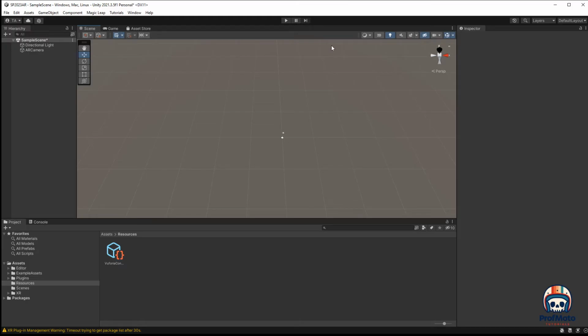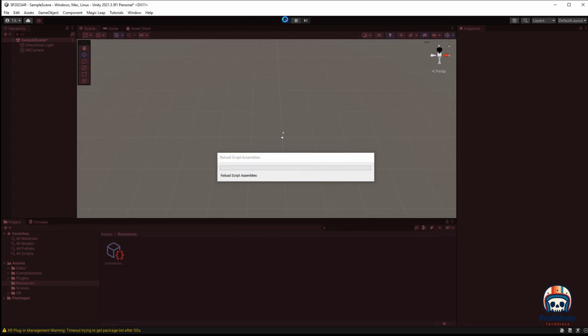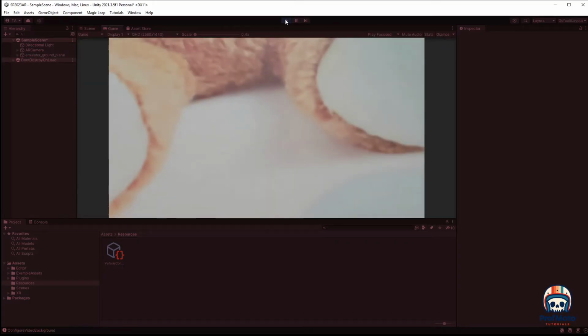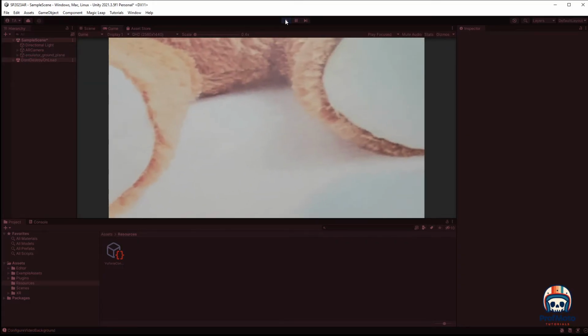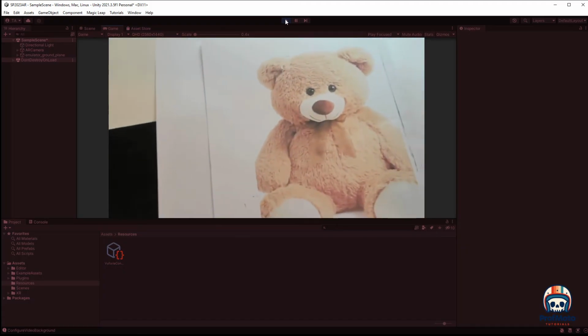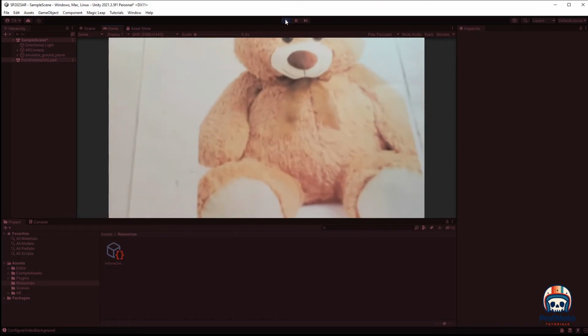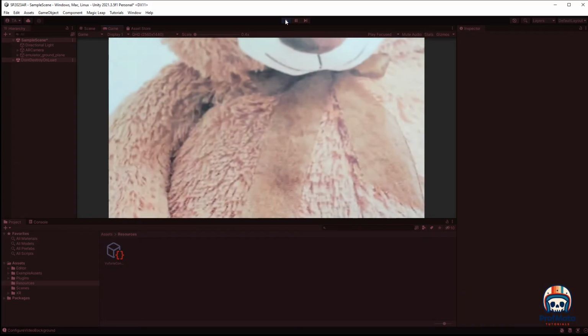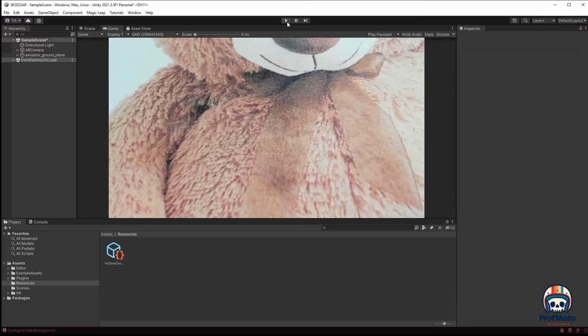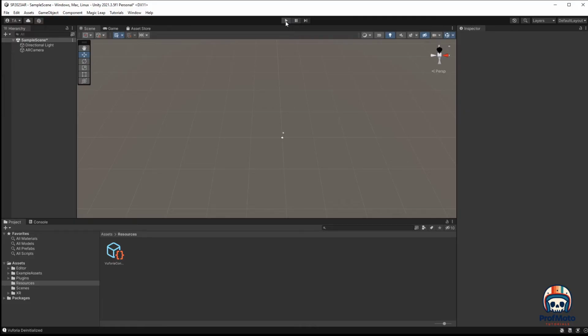So now I'm going to do a quick test by hitting play, and I'm going to confirm that it can use my webcam. There we go. So I've got my webcam. I've printed out that same image. There we go. And I'm going to stop. So my AR camera is working. It's acting as if it was a phone or a tablet, where it's using the camera and showing me on the screen what's happening in the camera.